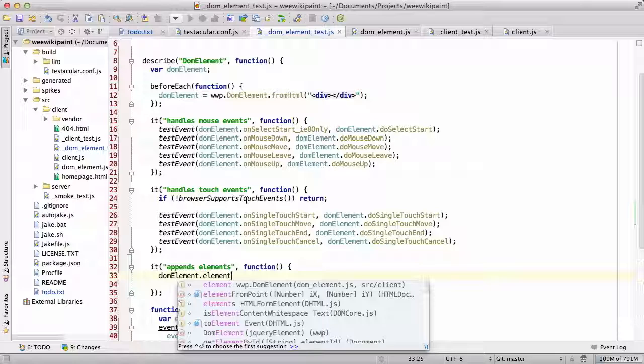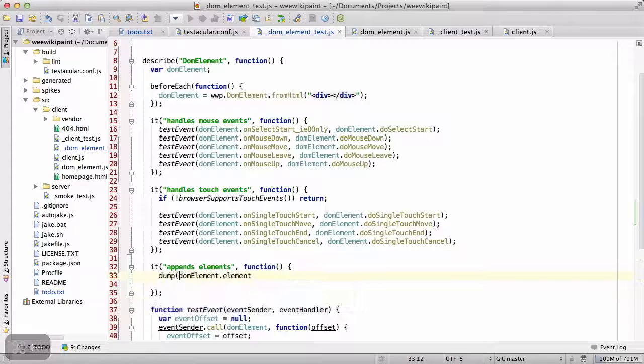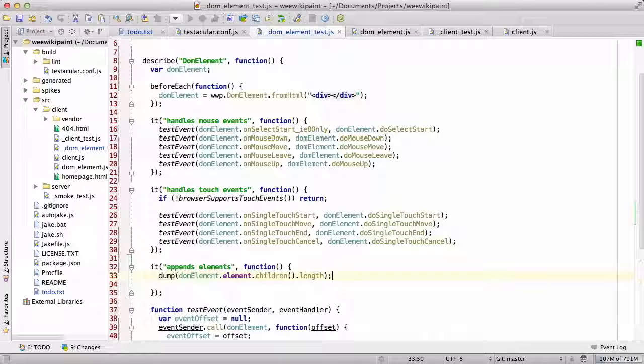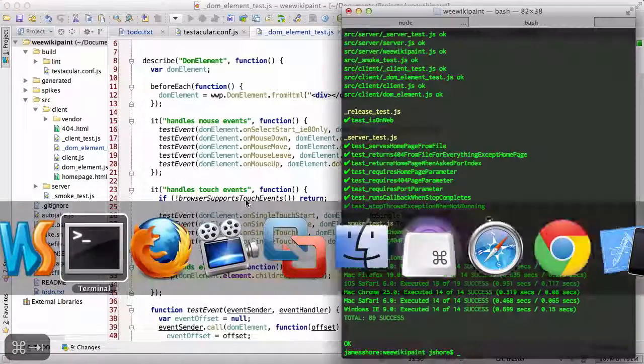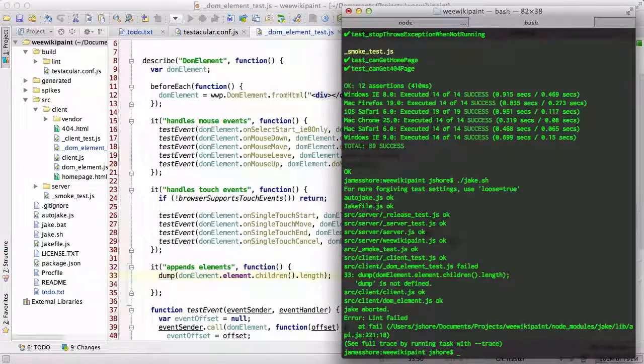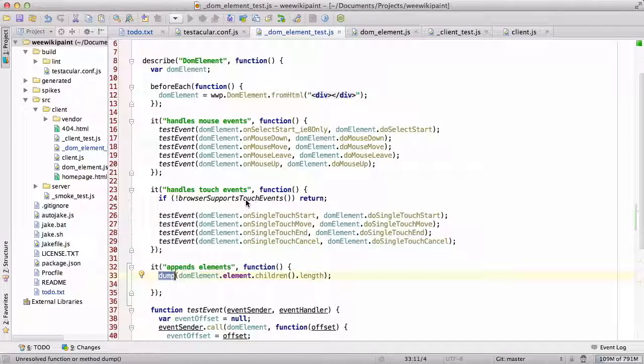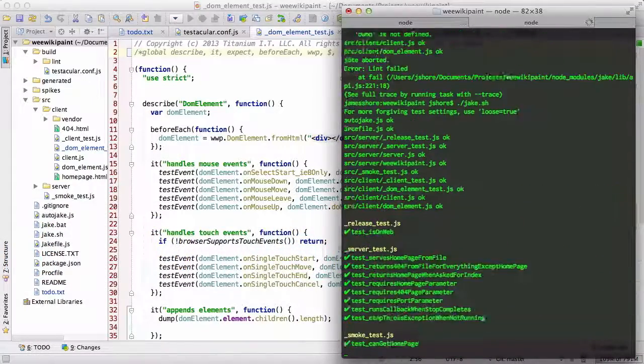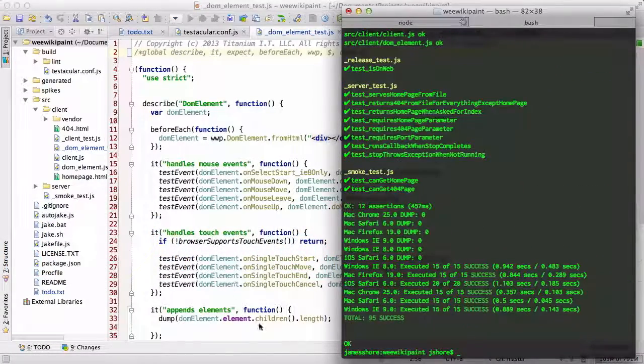To start out with, I'm going to just try doing this. That should be 0, I think. Dump is not defined. Yeah, it's 0.